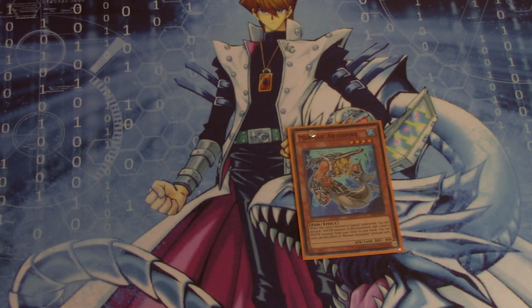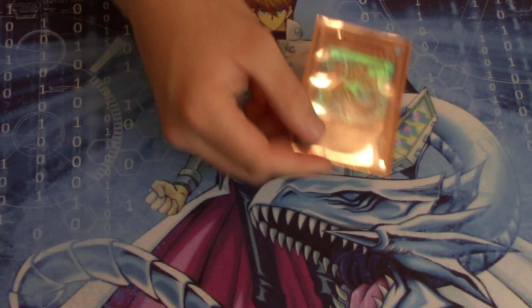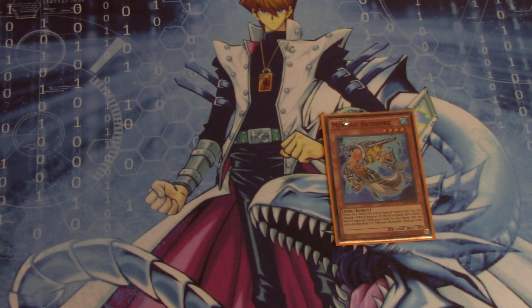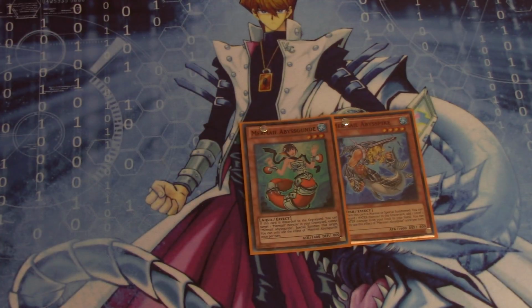Then for your other Mermails, we run one Pike. I've thought about cutting Pike, but every time I cut them out, I'm like, you know what, I really want Pike in the deck just because it kind of helps out in certain situations. Your one Gun, your Mermail Abyssgunde, you run one of her.